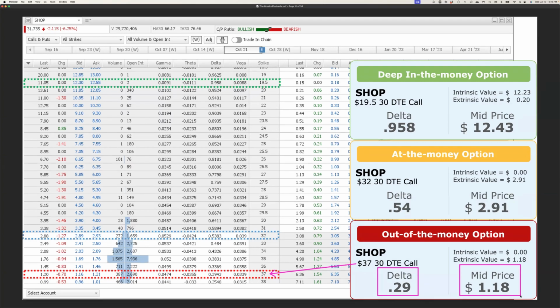And a lot of people ask me, what's best, right? And the reality is that there's no best option. The question is just how much exposure do you want, and how much are you willing to pay for that? And you generally try to find a balance between the amount of exposure you're looking for versus how much you're willing to risk on the overall trade. So the delta just gives you that understanding of the different choices and how different the choices are.